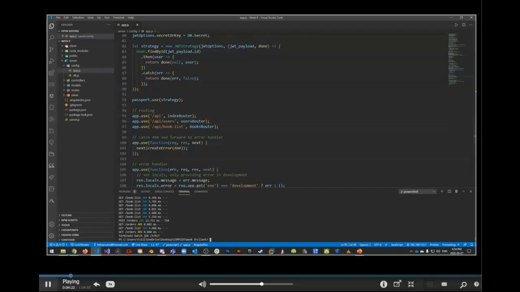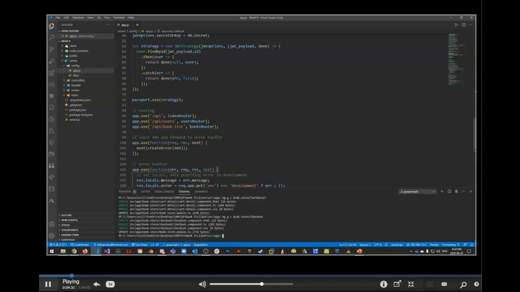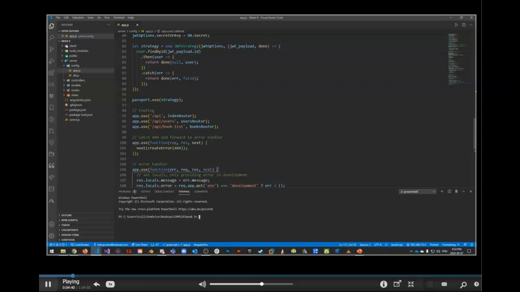So I'm going to close this PowerShell down, and we're going to open up a new one. So again, I'm going to exit from this one. And I'm going to go with exiting from this one too. We're going to make a new one. And we're going to go into week 9, the major folder, where we're going to go on the server. And what I want to run is Nodemon right now. Nodemon is going to run this. It's going to connect to MongoDB. But this connection to MongoDB is on MongoDB Atlas. And, well, we're not going to do that, right? So that's something that we're going to have to deal with.